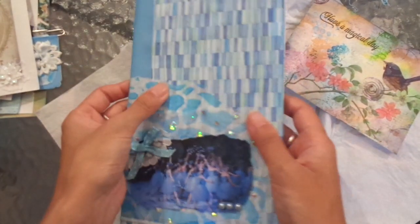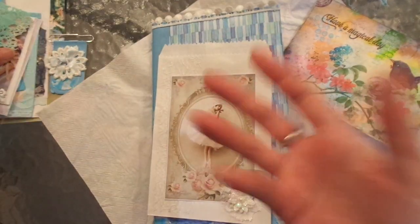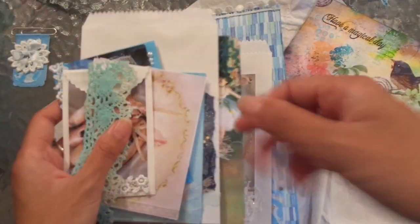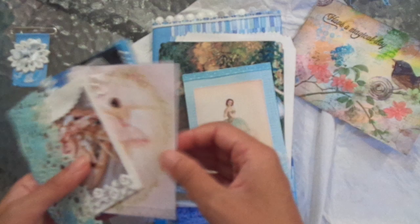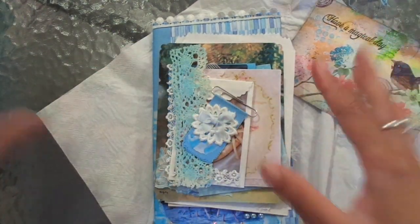Yay. Oh, I love it. Thank you so much. I love getting other people's handmade things and a journal. So special. And I just love these embellishments so much. Thank you. Thank you. Thank you. Oh my gosh. These are so special. Wow. I'm going to put those in that journal for sure. Thank you. Oh, I love it.